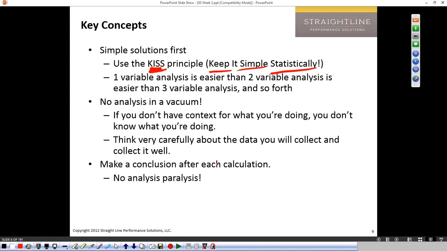And then finally, whenever we finish, we have to make a conclusion. We can't just leave it sitting out there. If we do some analysis and don't make a conclusion, like, for example, if we say, I'm going to do some analysis to determine whether or not smoking causes cancer, at the end of my analysis, I have to have some sort of statement that sums that up, and it lets me understand how to act. I make a conclusion and I say, and therefore this is what I'm going to do. I'm going to not do anything. I'm going to investigate further. I'm going to take specific action.